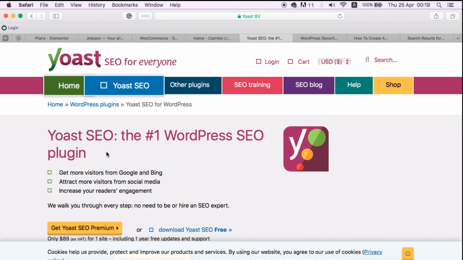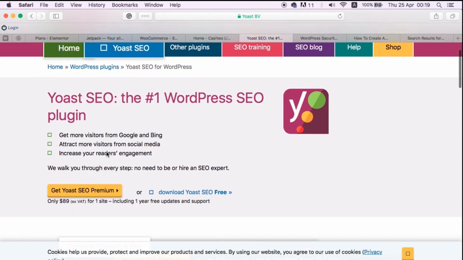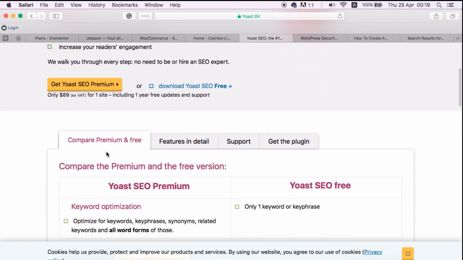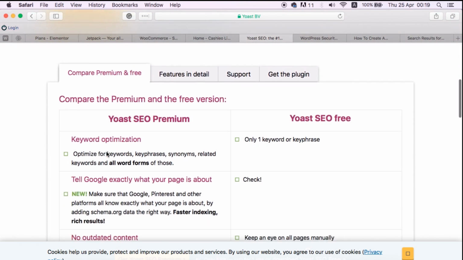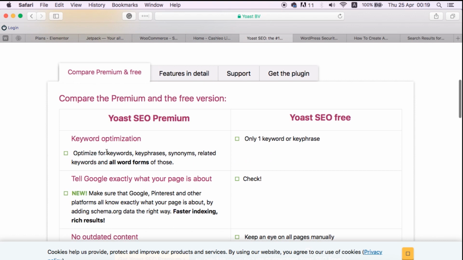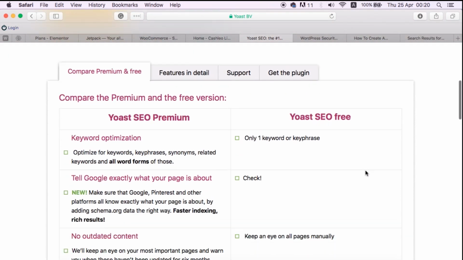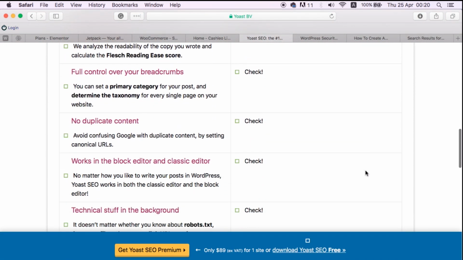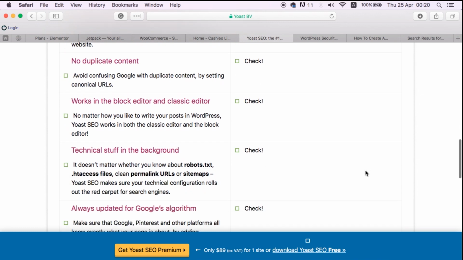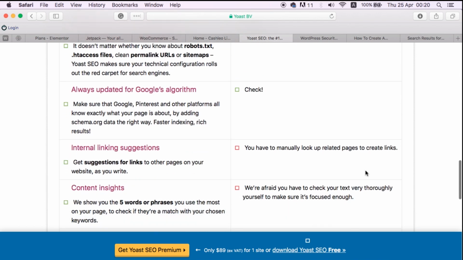With Yoast, you are able to write content, have it published, and during the process of writing the content, you are able to see how it's performing or how it will even perform in the search engine. It can guide you in optimizing the keywords for Google. So anyway, with Yoast, you are able to have your website submitted to the search engine in the simplest way possible. You are able to get insights into content and how it's going to perform.